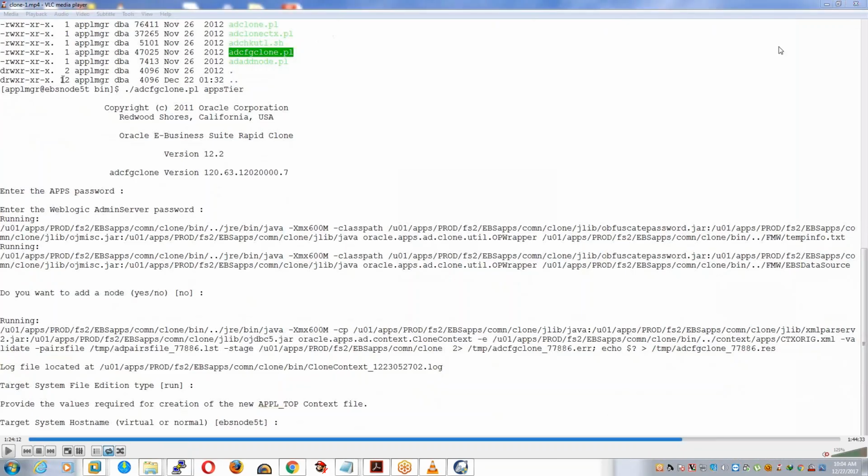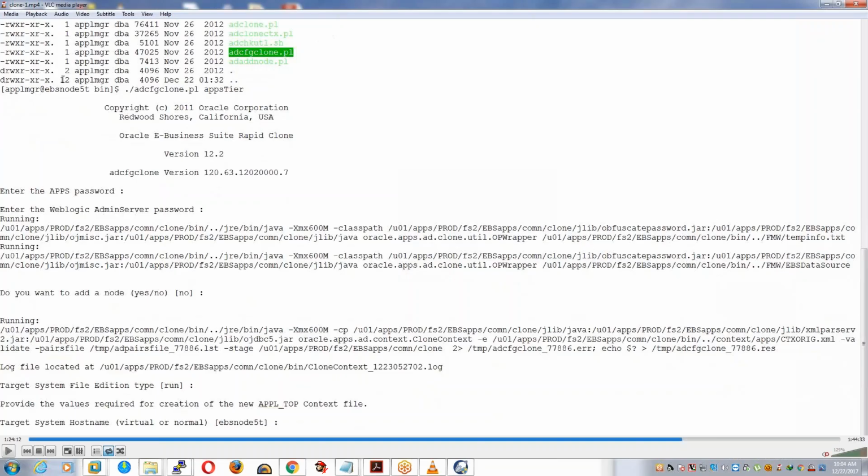What does add node mean? Add node means an extra node. It means you want to add an extra node, yes.